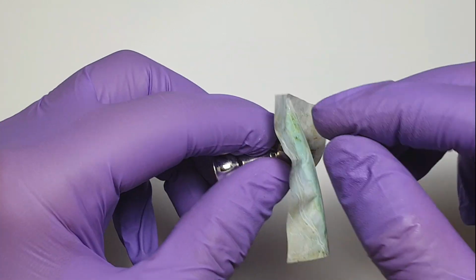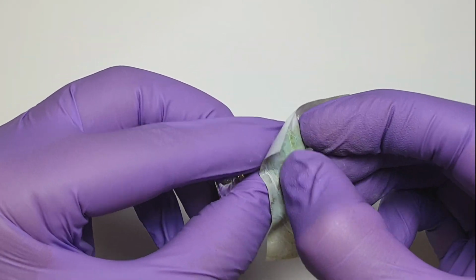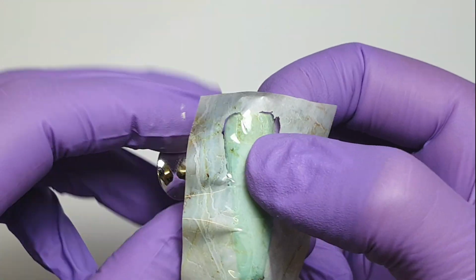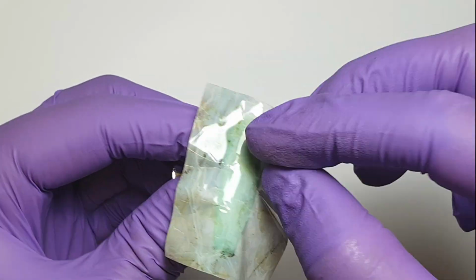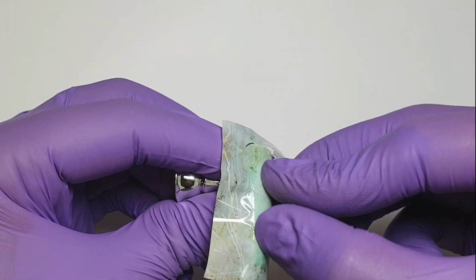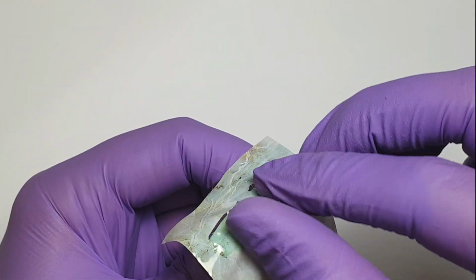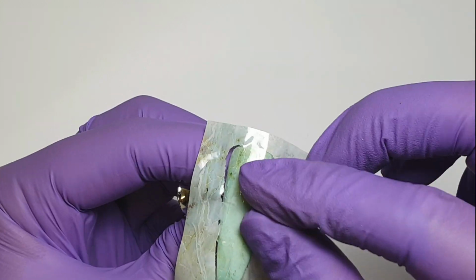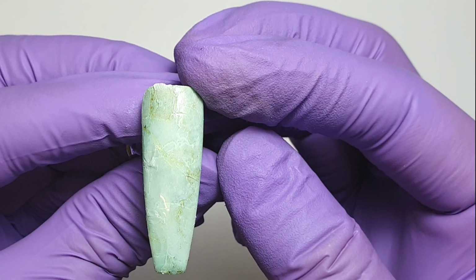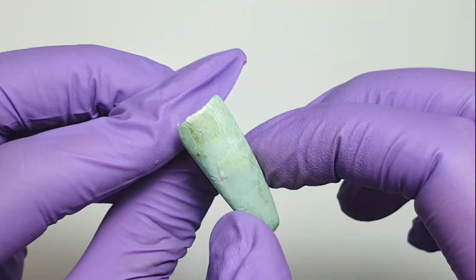So as you can see, I'm making sure it's really pressed down at those sides. I'm using my nail just to really rub that in because it is a little tricky on a tip stand. And then you can see there the foil, the image, sorry, is separating from the foil paper. So that's where you know it's starting to transfer. So I just continue going around the edges and then I peel that off and you're left with a full foil design.